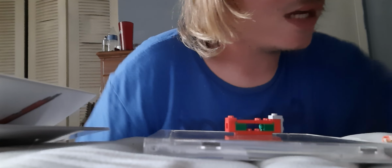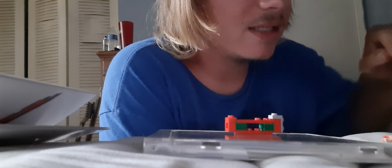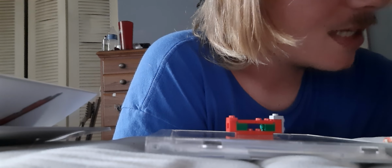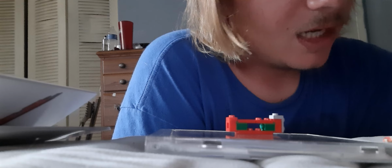Electrical. Why do I like to say electrical? Maybe I like electricity too much. I don't know. But every time I try to say intellectual, you know what I mean. God damn it, I can't say it. Don't know why I can't say it, but I can. I know I can. I've said it before, but I don't know why I can't right now. But that is beyond me.